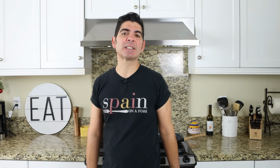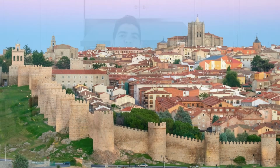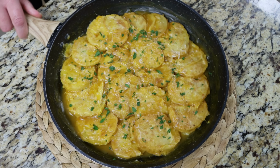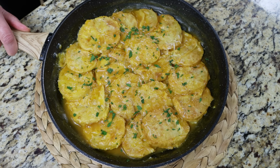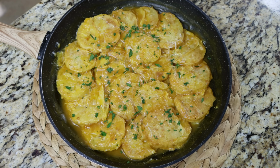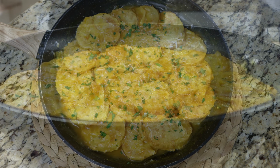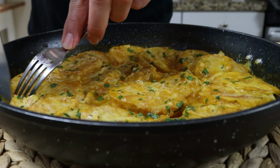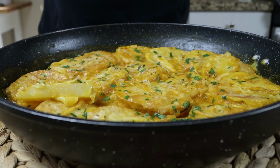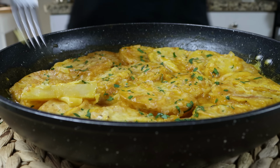Today we're coming in with a classic Spanish recipe from the historic region of Castilla y León, where they're famously known for all their castles and making some of the best wines in the world. We're talking patatas a la Importancia con queso Manchego. This dish is basically slices of potato that you dust off in flour and egg wash and fry in extra virgin olive oil until they're lightly golden fried. Then you finish them off in a very simple yet delicious sauce. And finally, you top them off with some grated Manchego cheese that takes this to the next level of goodness.